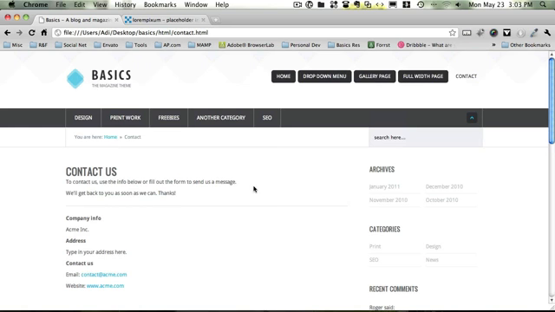That could work for a company, but let's keep in mind that this is a magazine theme, so we might need to kind of focus on the whole magazine thing just a bit more. So let's see what a magazine needs.